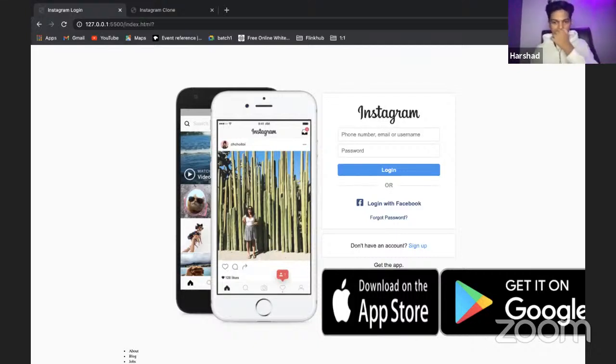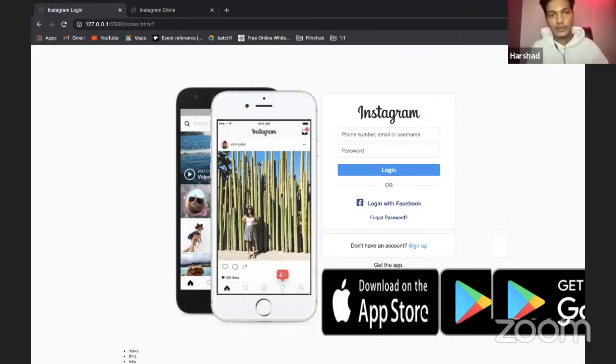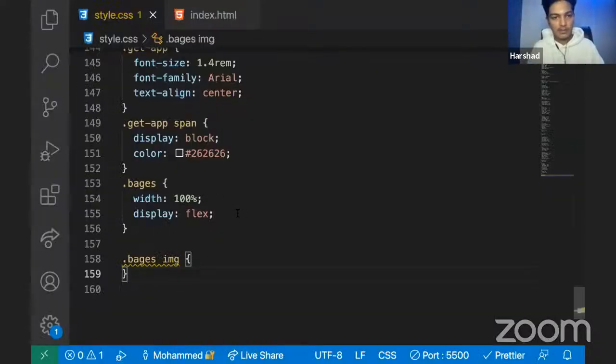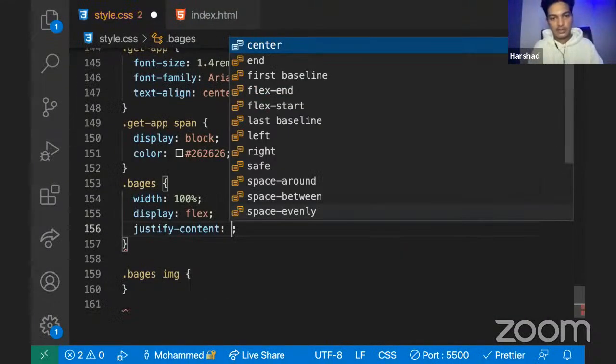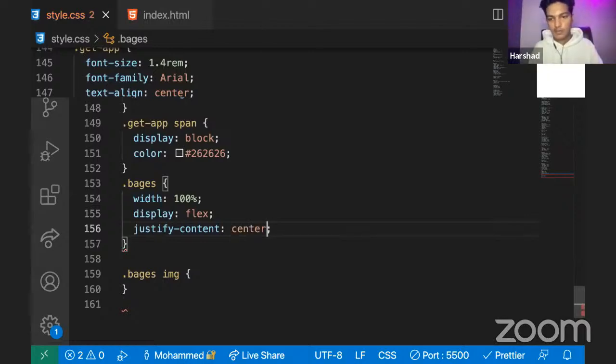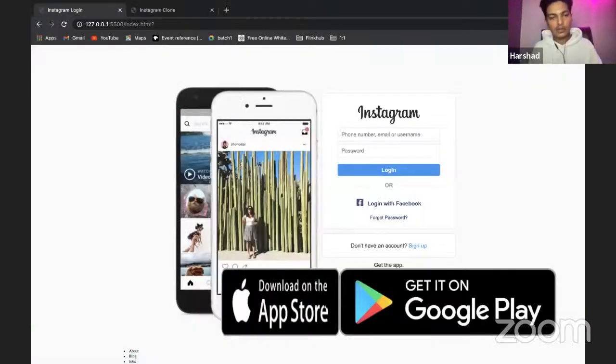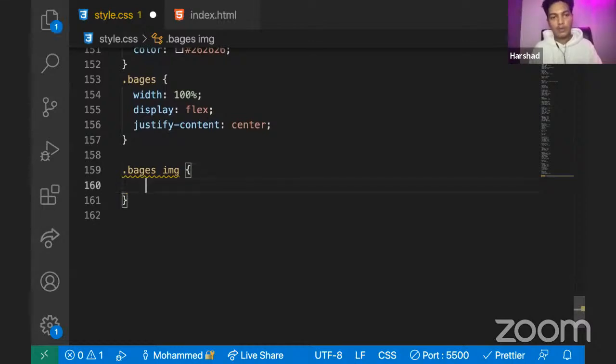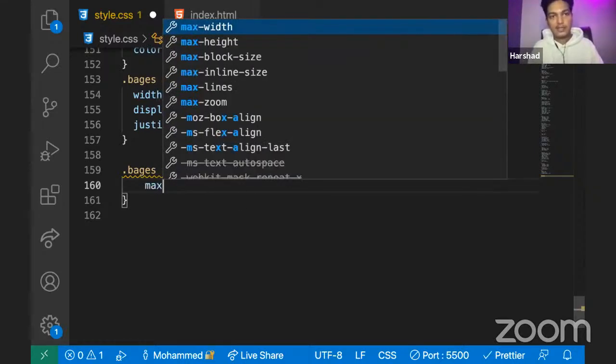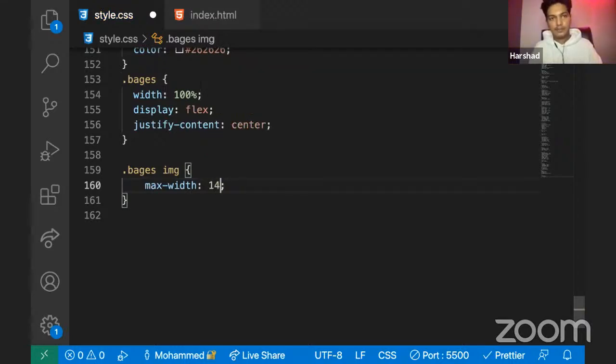So we have to add some CSS for the image as well, so that it looks clean and good, right? That's the reason. Maybe I can just try to continue. Okay, sure, it is centered, so don't worry. We'll actually work on the images. When we work on the images, it will shrink properly. Right now we have so much space on the right. So I think I can give the max right as 14.